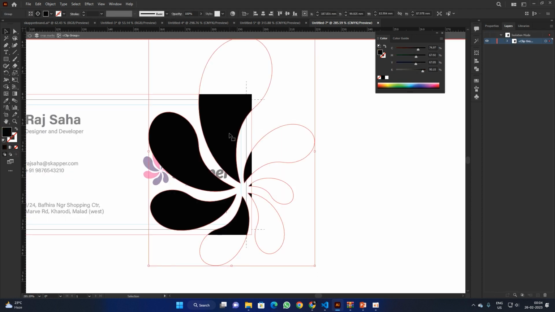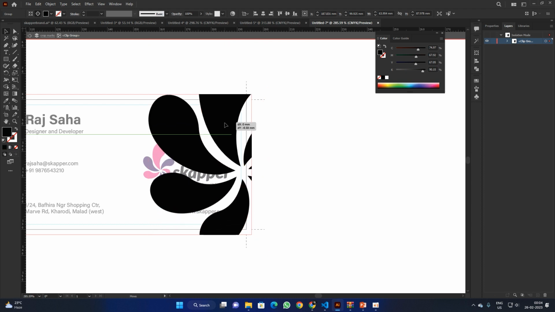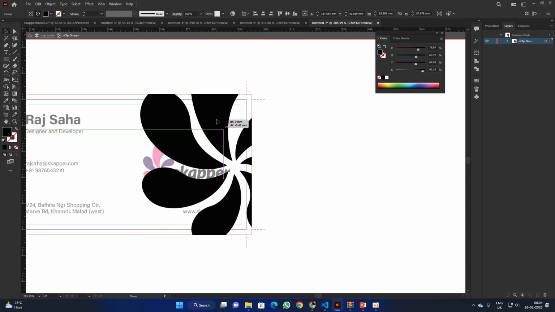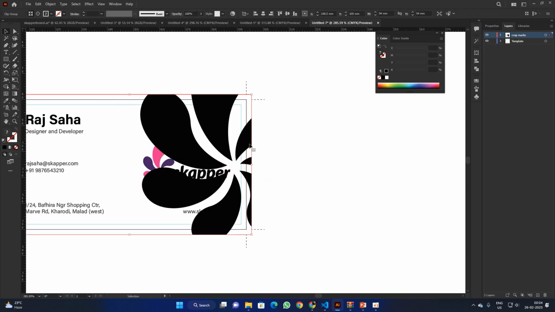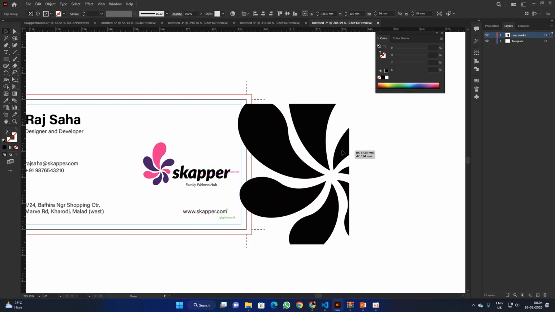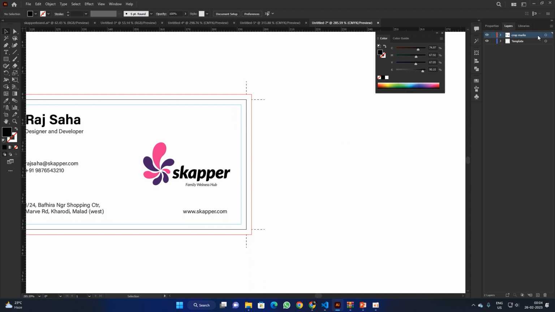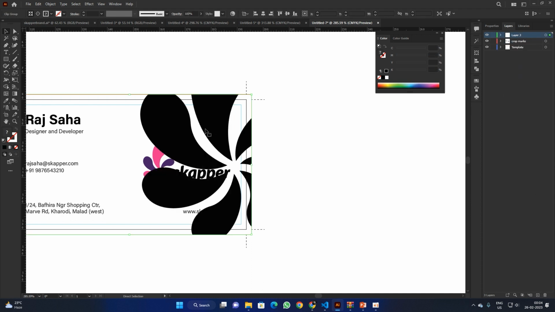I'm going to double click on this shape and adjust it somewhere over there, and I'm going to place it somewhere like that. Okay, and here we have it. This shape is on this crop marks. Okay, so I want to separate it, so I'm going to Control X and cut it, take a new layer and paste it over there, right? And I'm going to put this layer exactly at the back.